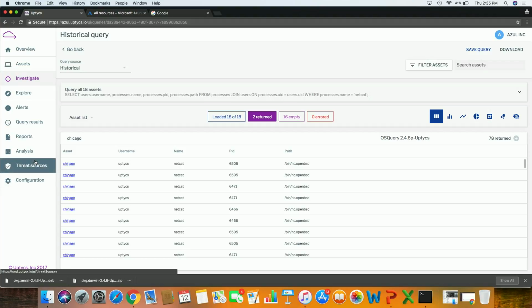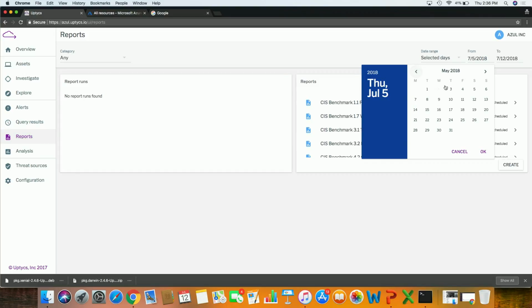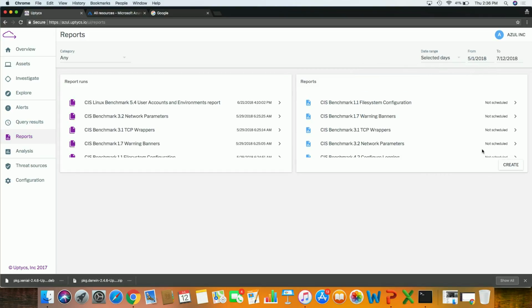So luckily, if you have something like Att&ck, then all of that data is available. All the machines that were spun up are actually in our database. And now we have built-in compliance reports that you can pull. So regardless of whether the machine is here or not, I can pull a compliance report from back in May or something like that, and show you the compliance status of that, right? So we have a whole bunch of compliance reports built into the box.